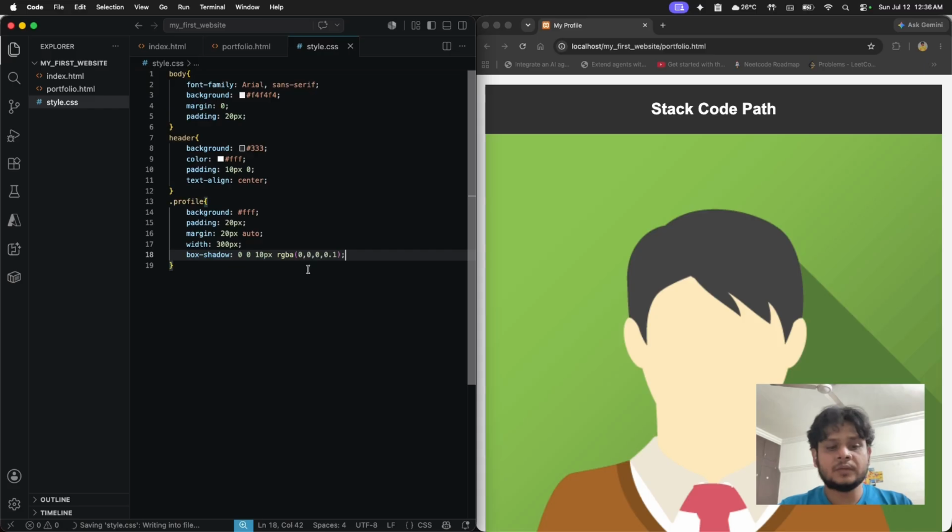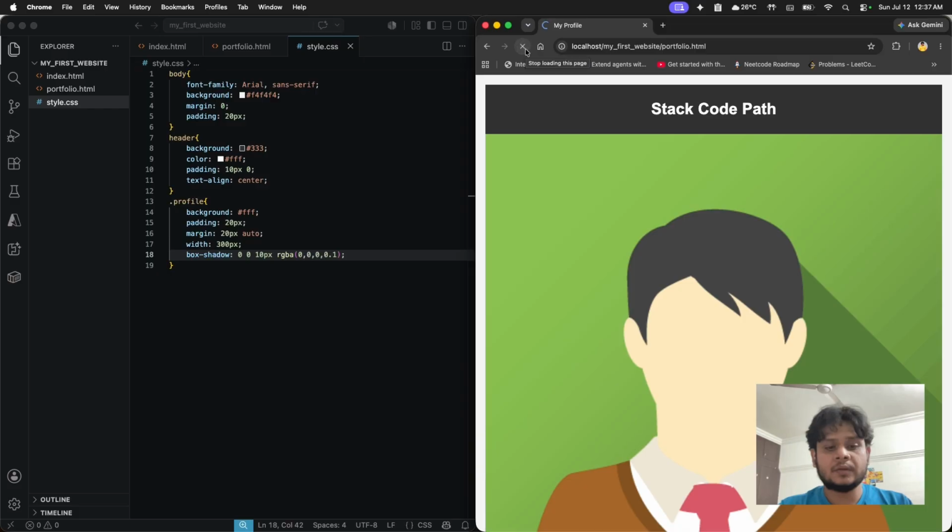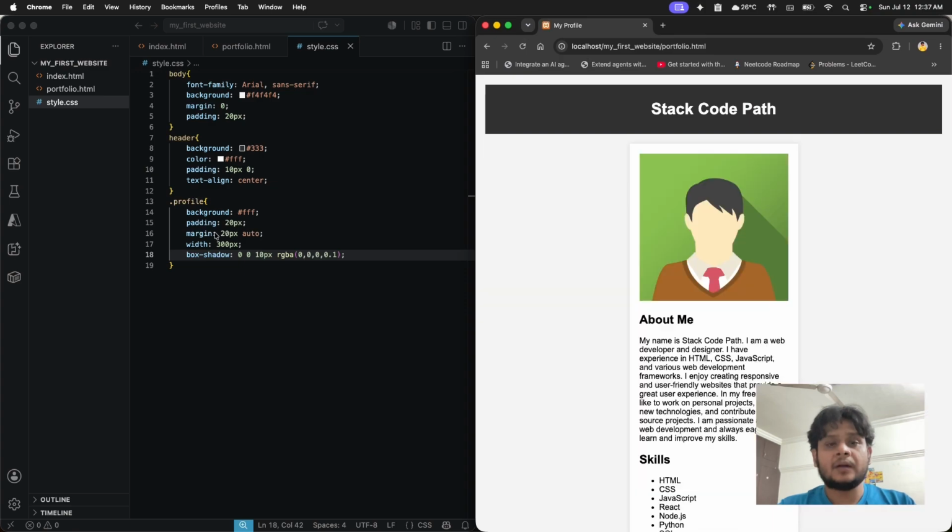You can see, once you refresh this page, you will get to know how the section is looking. See, we have a box. The background shows up in a box format. As you can see, over the web page, over the body, we have a content section that is overlapping, or we have a shadow. There is a shadow. Okay, so that is the box shadow.